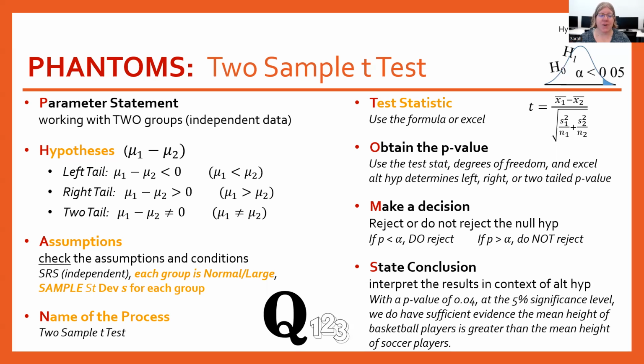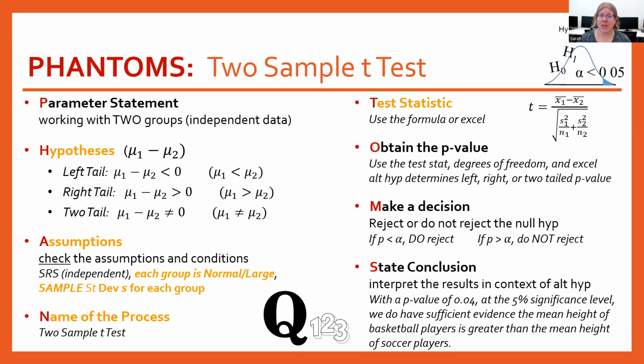So that means for the first group, you're going to have to check the random sample, normal large, and standard deviation from the sample. And then the same thing with the second group. So that's a lot of work too, if you have to pull all of that out of the data set. So to help you along, I'm going to provide the normal probability plots, and then the sample mean, sample standard deviation, and the sample size as well. Okay, so you'll just be responsible for filling in the details and making sure you have them, but I will have provided all that work for you to work off of.